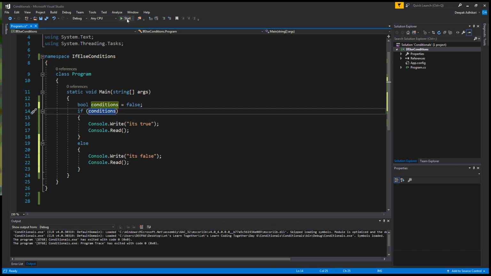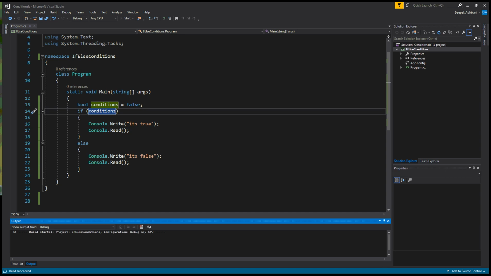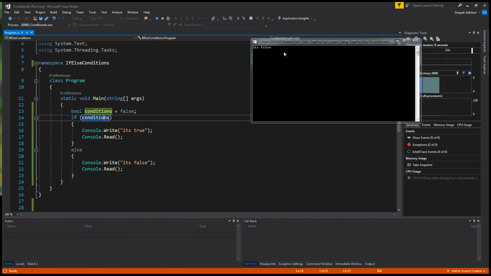Let's execute the statement. Here you see it executed the else statement. One thing to remember is you can only execute either the if statement or the else statement.